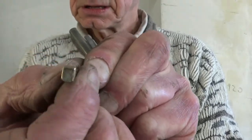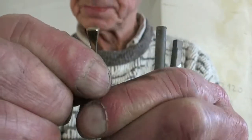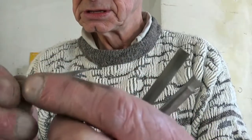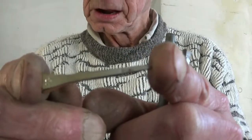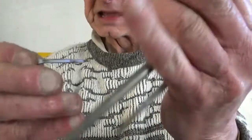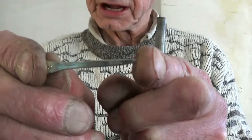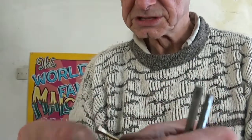Anyway, if you see the shape of them, I just want to show you this. The head is oblong. Can you see that? And it tapers down to be quite thin for the rest of the length, down to a point. I haven't got a picture, but I just came across a picture of one, and I thought, oh, I might be able to do that, because I could heat this up with my blow lamp to bend it. And if you Google horseshoe nail bracelet, I think that will show you it.